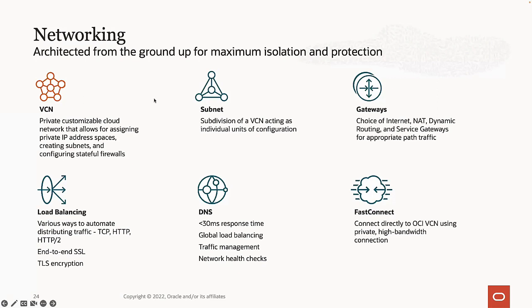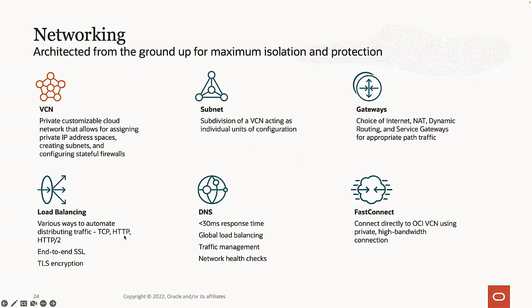Your virtual cloud networks can be split up or segmented into subnets, which are going to be very useful when you're defining what type of access from a networking perspective you would like these resources to have. So private or public access will be specified within your subnets. You're going to have gateways, a couple different types of gateways depending on your use case and what you would like those resources to do or communicate, how you'd like them to communicate. And we'll talk about those in our Vision Corp architecture in a second.